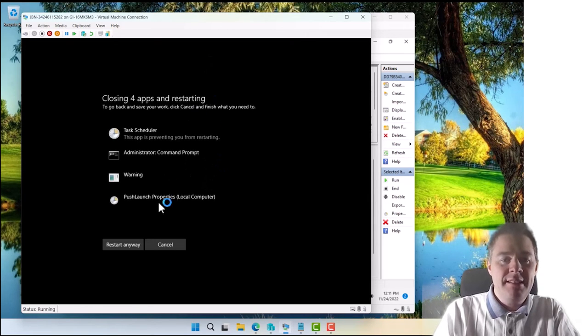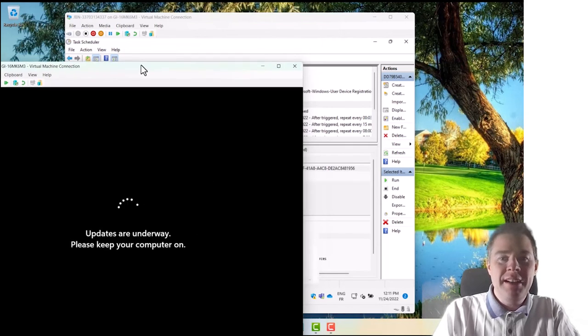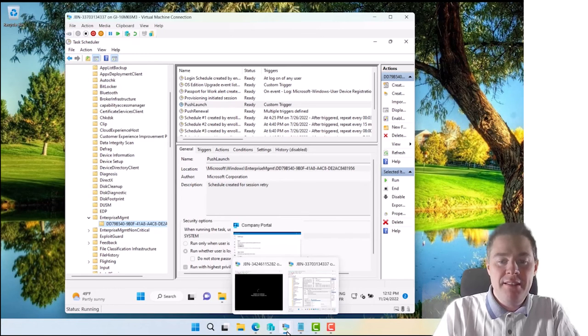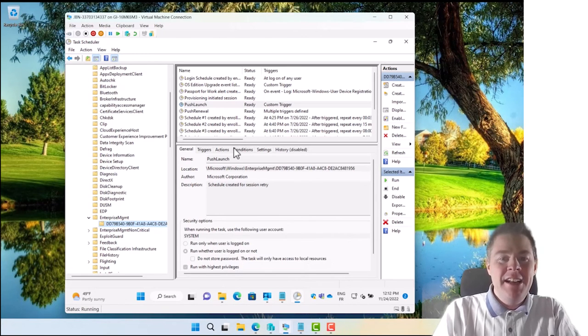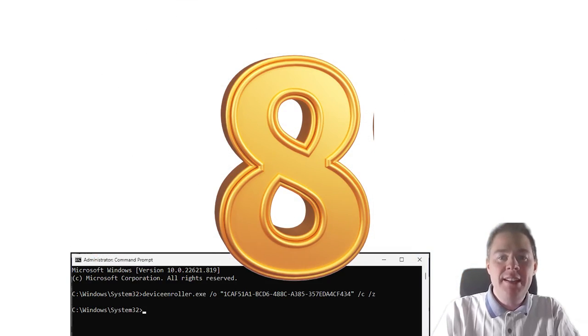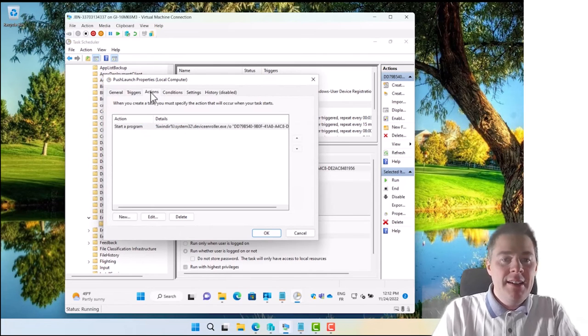So this one is restarting. We don't have to wait for that. We can go directly to the last way of syncing. So now I have only one machine left. The other one is shutting down. And the last way of syncing, which I actually never tried, but I assume it would work, is to take the action that the scheduled task does and run it manually.